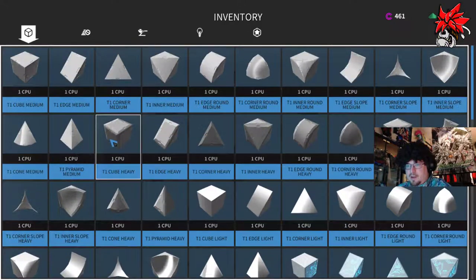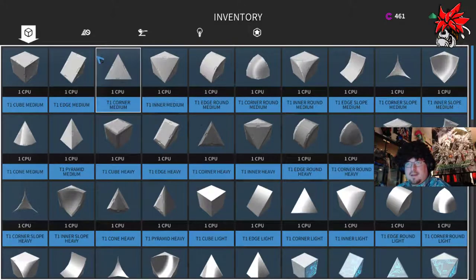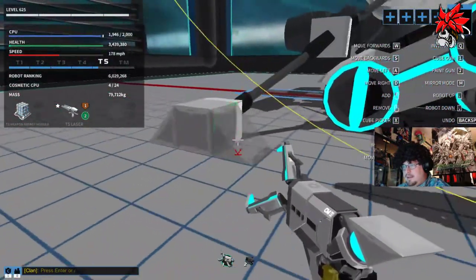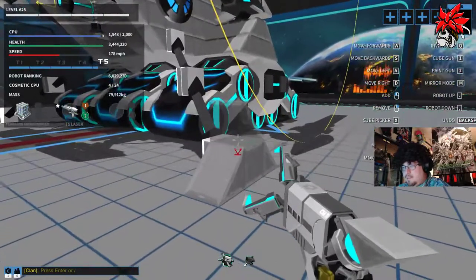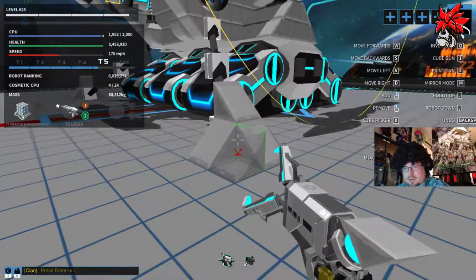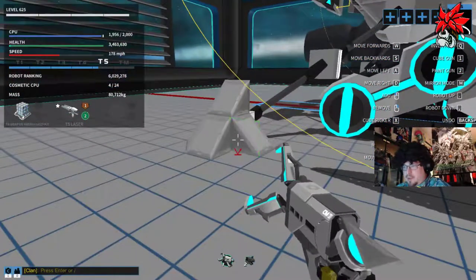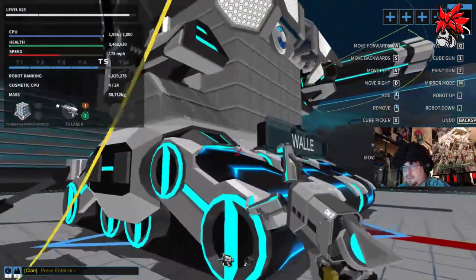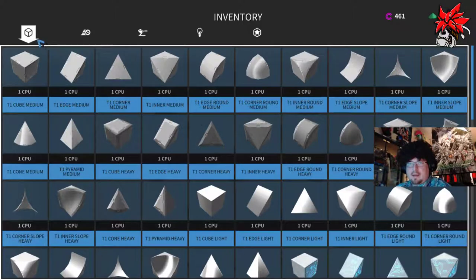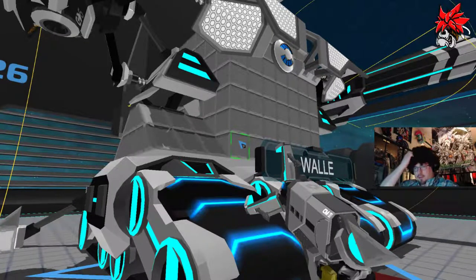I know this is gonna look a little weird, guys, but this worked very well, so I'm gonna have to do it again. WALLE's gonna have to have some training wheels. There we go. Alright. And let's test that real quick and see how it does, if we need to put ones on the front too or not.